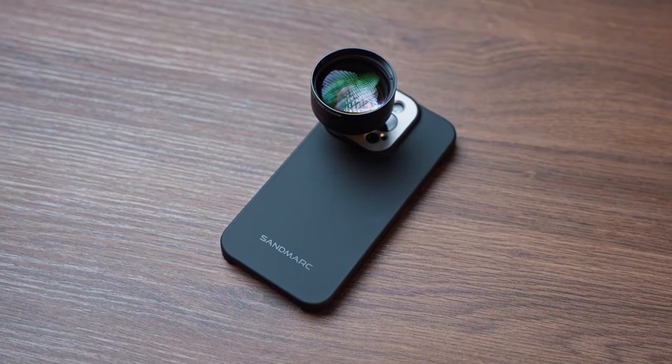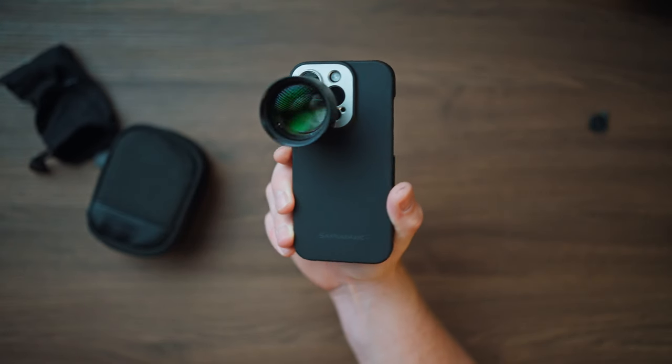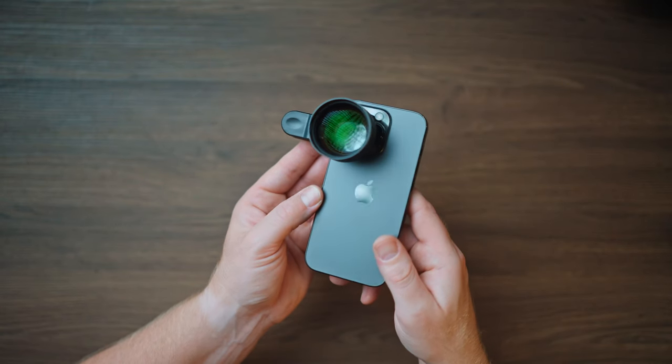A few words about this lens. It's a 100 millimeter macro lens — well, technically it's equivalent to 100 millimeter on a full frame camera. It's a very solid lens, big and heavy, and it comes with a nice case. You also get a clamp to mount it to your phone if you don't have a Sandmark case, a cleaning cloth, and two caps — one for the front and one for the back — so you don't have to worry about dust.